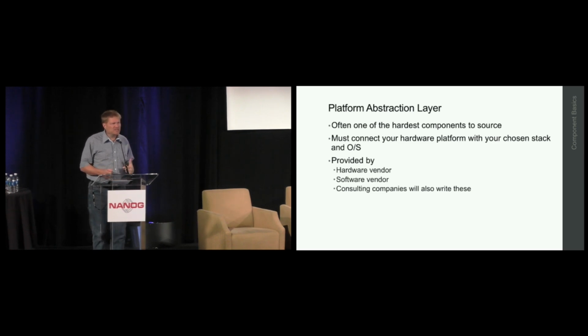The platform abstraction layer is actually one of the hardest components to source a lot of times. This is just like drivers on your PC or on your Linux box. What you need to do is get this from the hardware vendor a lot of times. And they're going to grab pieces from the vendors of their chipsets and try to pull it all together for you into a single installable application you can use.